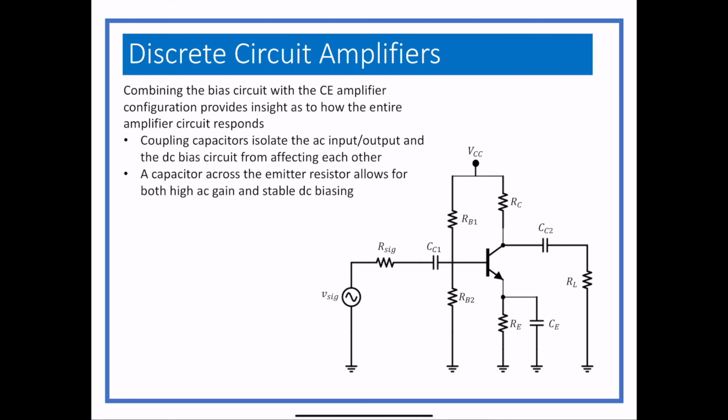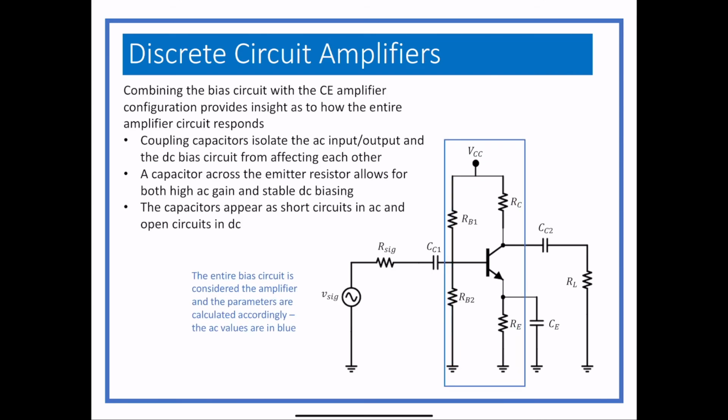So when you're looking at the overall gain, the CE capacitor basically shorts that point to ground, but only for AC. So in the DC circuit, it still has its bias information intact, but for the AC circuit, the emitter resistor is not there. The middle part inside the blue is the actual bias circuit. If you're doing DC analysis, that's the part that you would do.